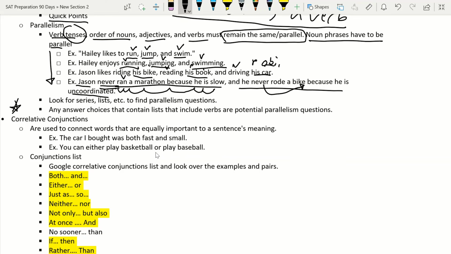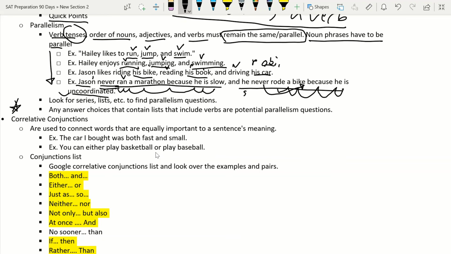So if we go over here, we see we have subject, just like we had Jason. Over here we have he. Then we see we have never, just like we had never over here. And then we see we have verb. Then we go to an article. Then we go to a noun, subordinating conjunction. And then we go to pronoun, verb, adjective. See how all of those are the same when I went through each part of the sentence?